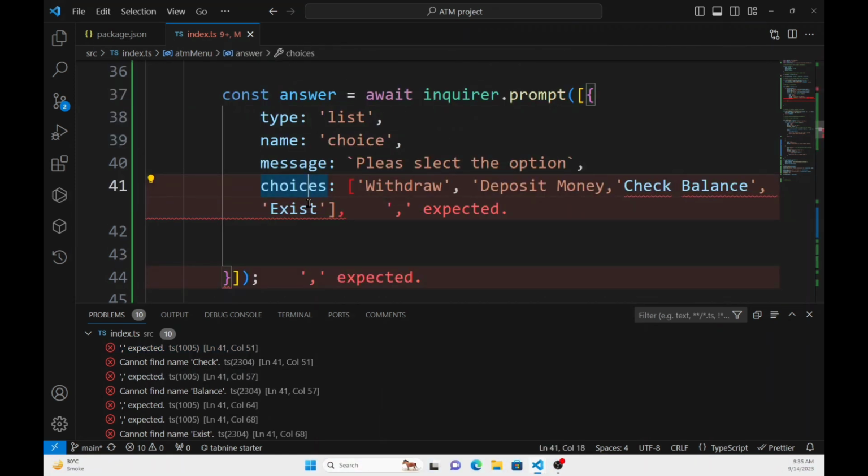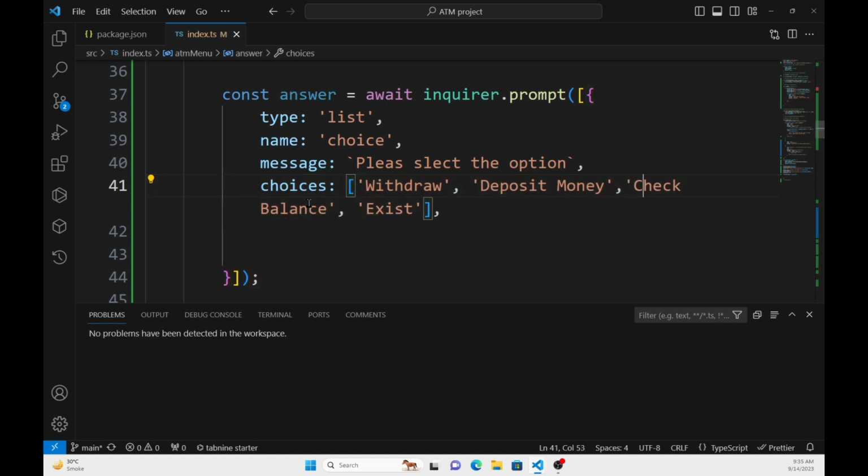Okay, we need to see what the error is in this code. Right now you can see everything looks fine, but here we forgot to put one. All right, so the error is fixed, and now we need to check what we have made so far.